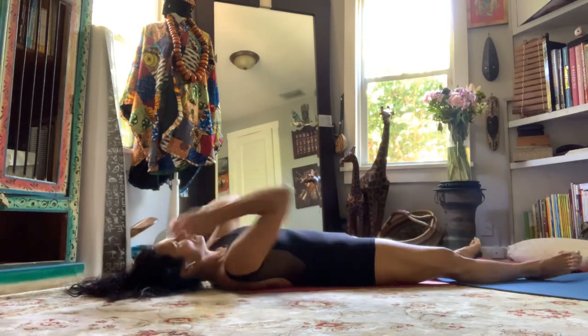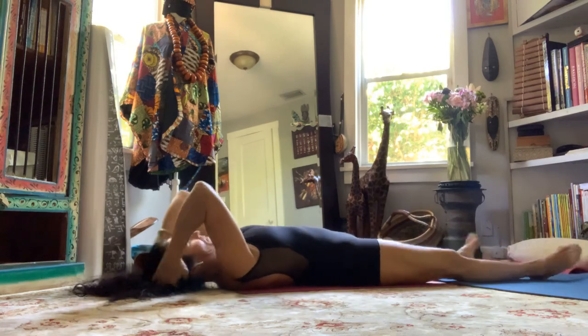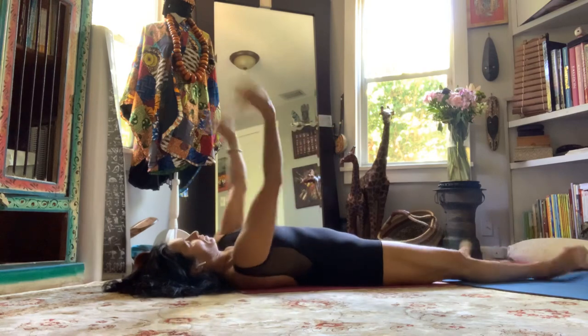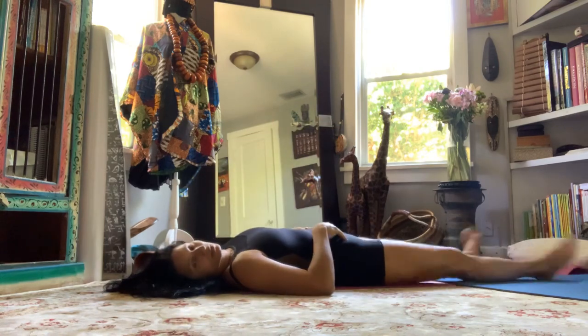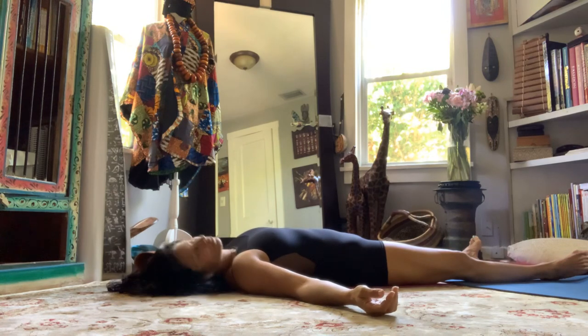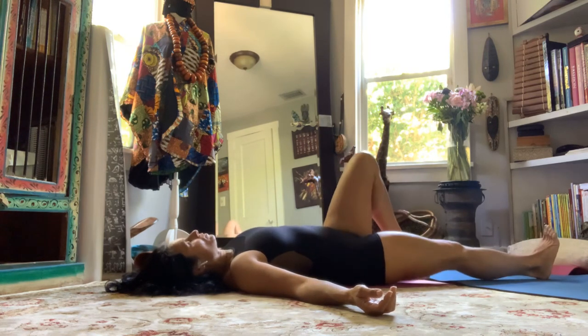Relax your head. Go ahead and massage your scalp. Shake your arms. Shake your legs. Take a deep breath in. Relax your head. Let it roll from side to side. And when ready, bring yourself into a comfortable relaxation, shavasana, corpse pose.